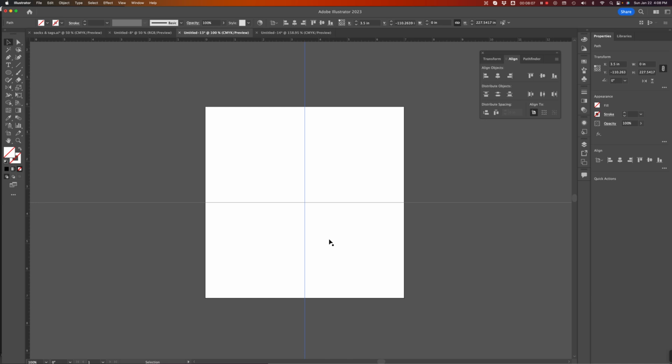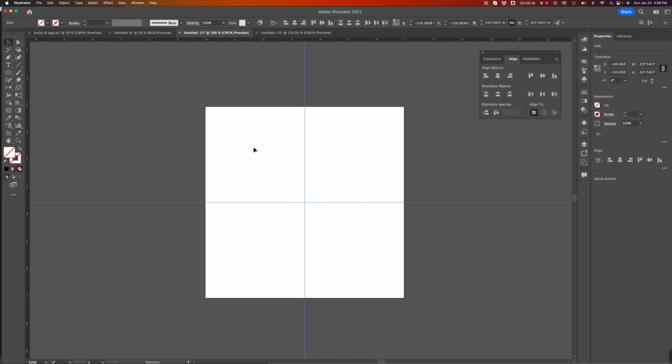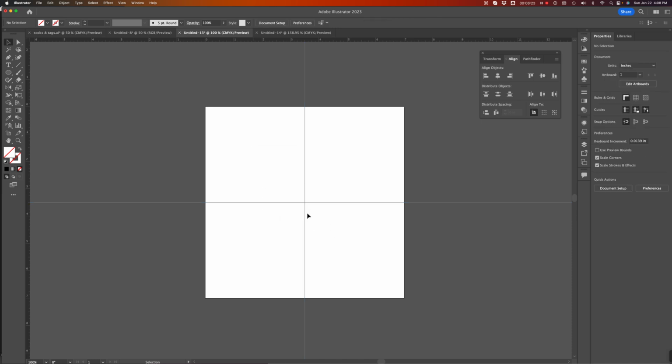And on a 7 by 7 inch artboard, it's easy to find the 3.5 inch mark manually. But if I've got an odd-sized artboard, this is a pretty quick way to find the center of that should I need it. When I'm done, I just need to make sure that I lock my guides down again so I don't move them around. All right, so I'm going to unlock these and delete them.